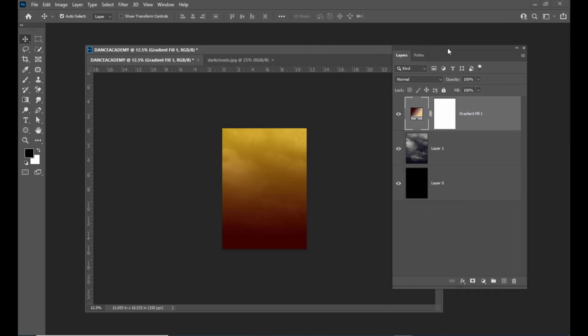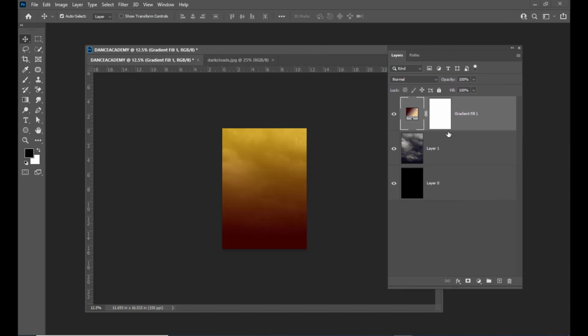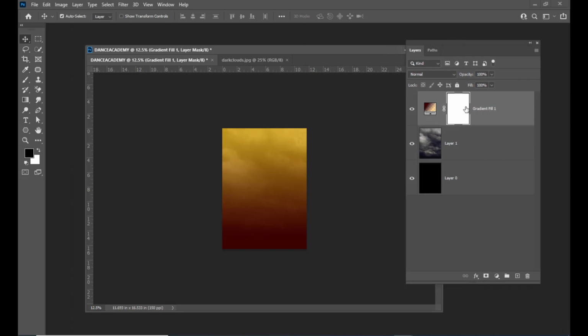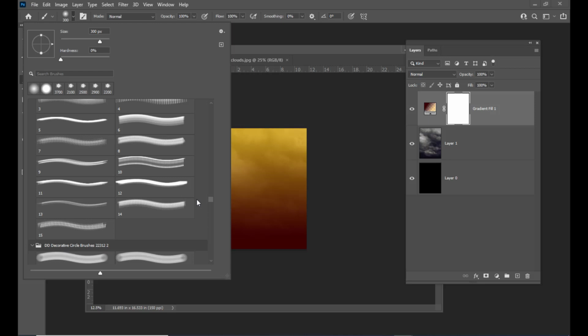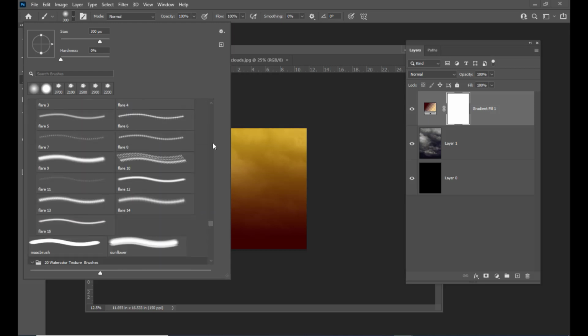So now what we'll do is we'll select this mask thumbnail for this gradient fill layer, and we'll select a brush and we will be selecting a powder brush. I will put the link for this powder brush in the description.